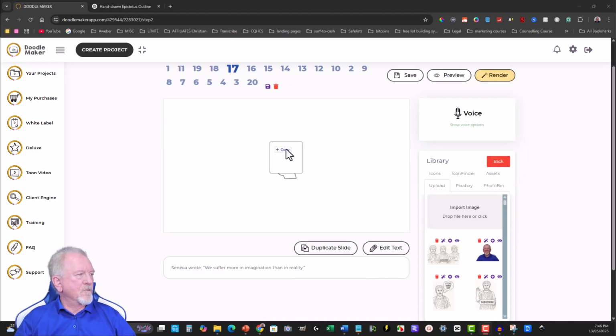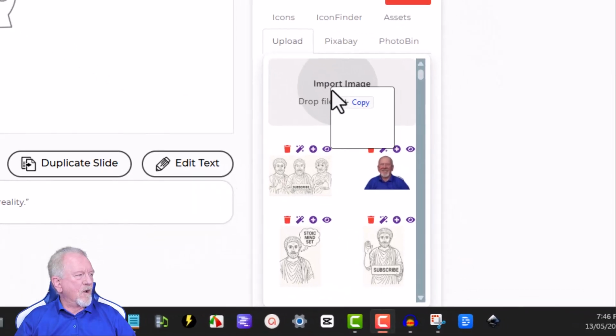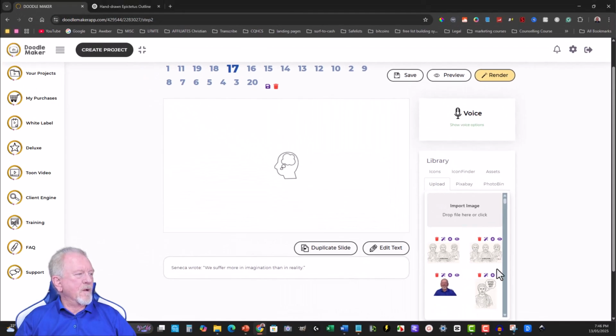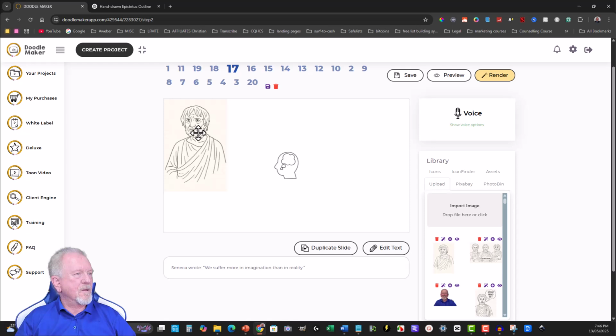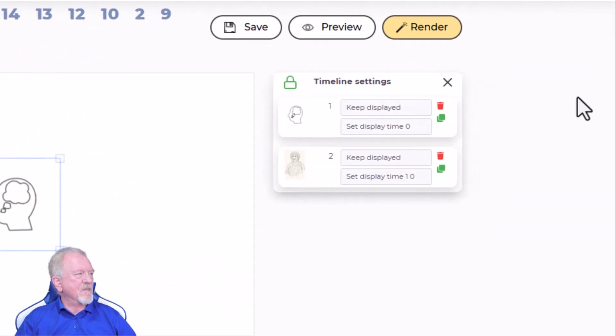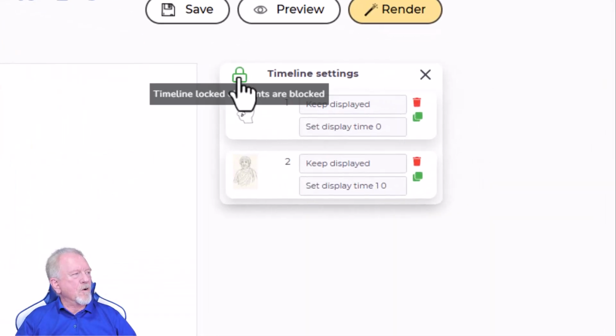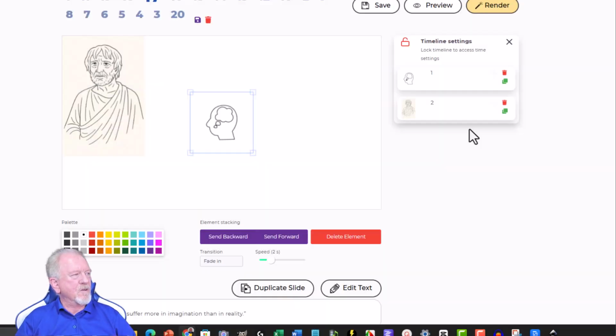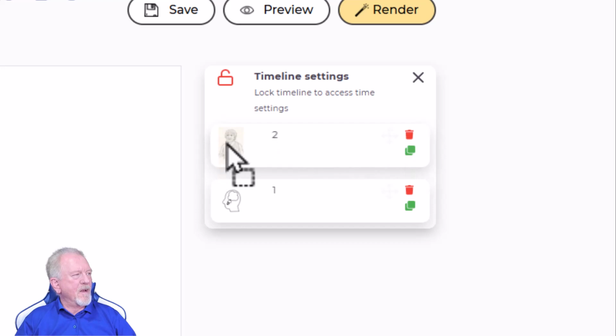And so all I have to do is literally just drag it over here, and as you can see, it highlights that area just there, and you can just drop it in there. It only takes a second or two, and then we are going to have Seneca. There we are. I'm just going to click on this image just here. Now what we can do here is we can unlock this area here by going like that. It says, are you sure you want to unlock it? Yes, I do. Then what I'm going to do is grab that and drag it up.